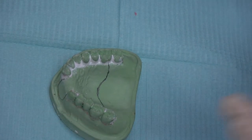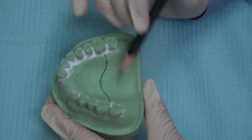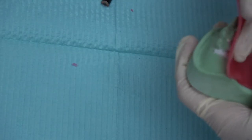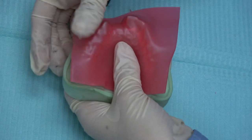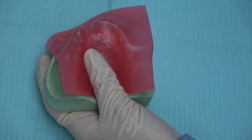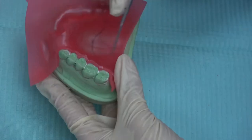Same for our upper model, the maxillary. We draw our outline first. Okay, here is the outline. After we draw our outline, we adapt the wax, one layer of wax. Then cut the excess along the line we drew.